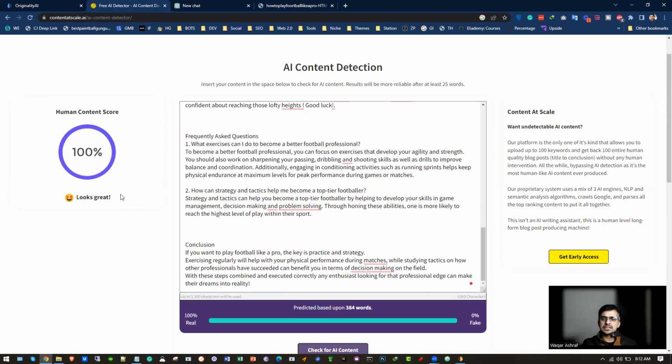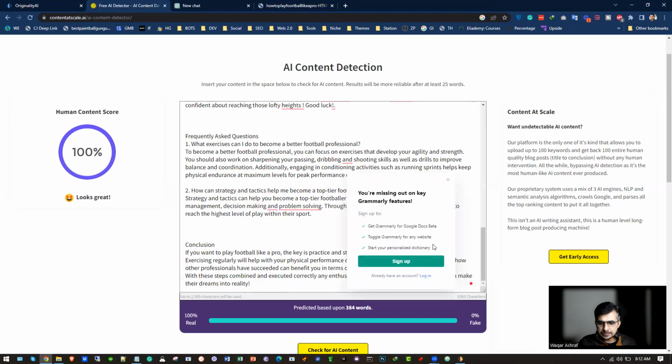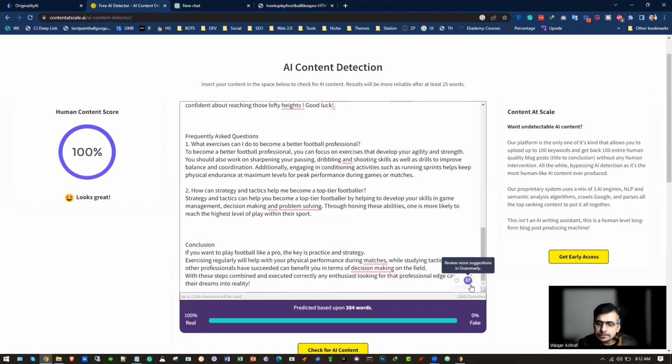But my suggestion is you still just have to do changes. Okay, I am not logged in here. Fix the grammar mistakes and do rephrasing with a Grammarly account. If you have a pro account, that's also very good. But if you don't have pro, just a free account, it will also give you some error fixing. So just do them.